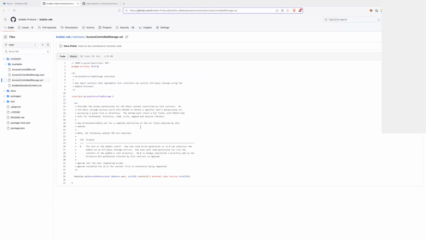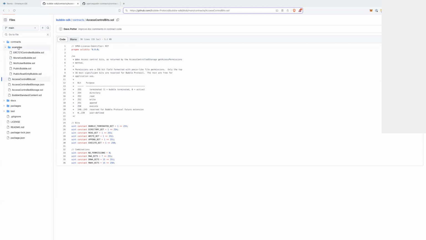So access control storage has the function that we saw earlier. So we need to implement that. The access control bits are the locations in the bitmap that the access control storage needs to return, and we'll make use of these.